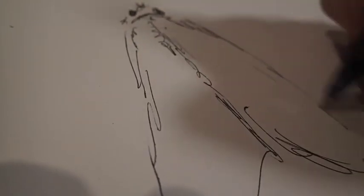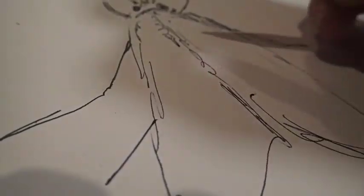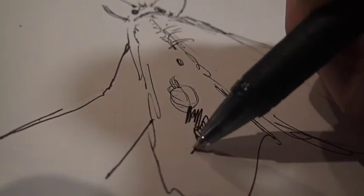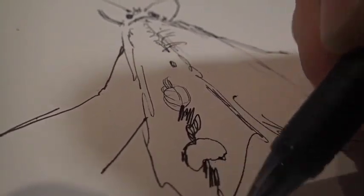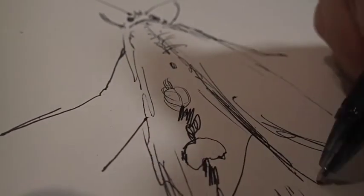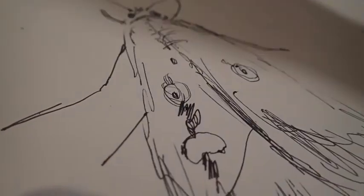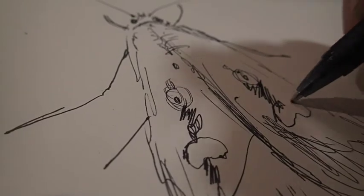How do you identify a bogong moth? Well, it has a dark stripe that runs down each wing. And you'll also see on that dark stripe a type of circle at the top towards the head and a sort of kidney shape at the bottom. And both of the dots are the same colour.